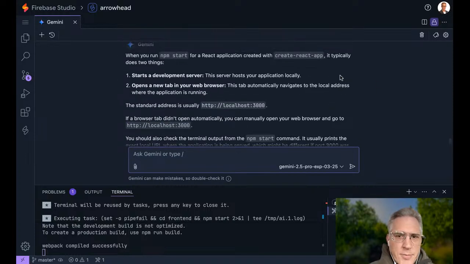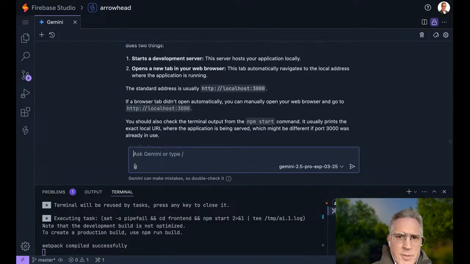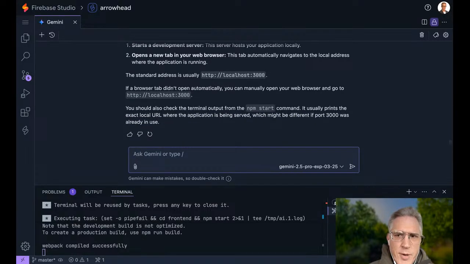Oh my goodness. When you start the app, it starts a development server and opens a tab in a web browser. Can I see the work here?